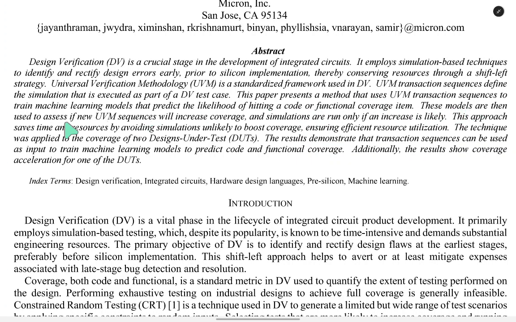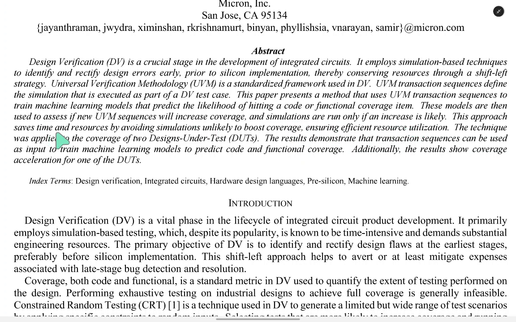These models are then used to assess if new UVM sequences will increase coverage, and simulations are run only if an increase is likely. This approach saves time and resources by avoiding simulations unlikely to boost coverage, ensuring efficient resource utilization.